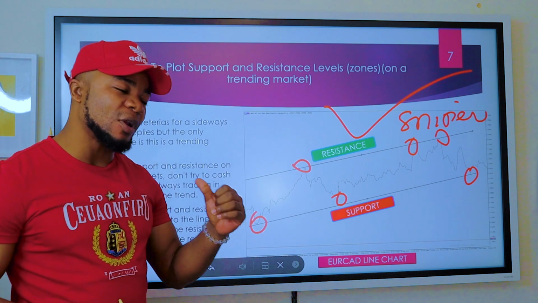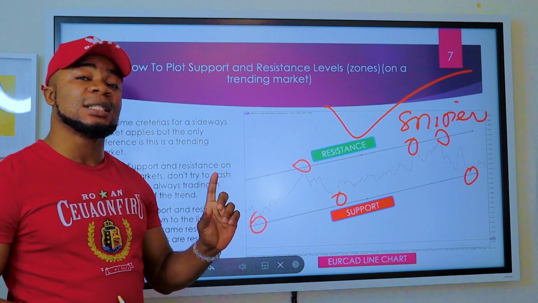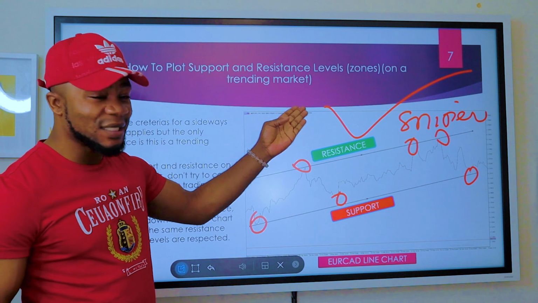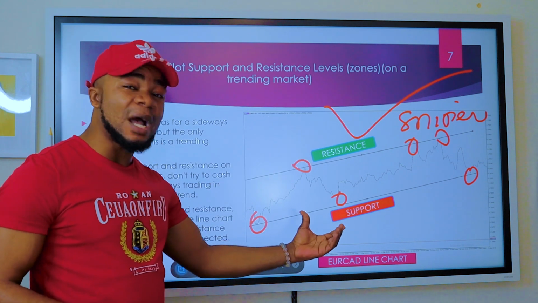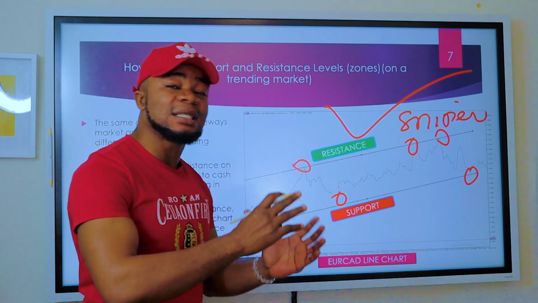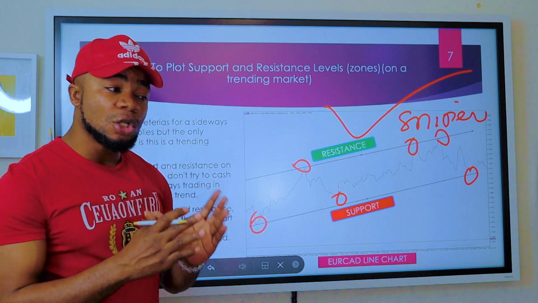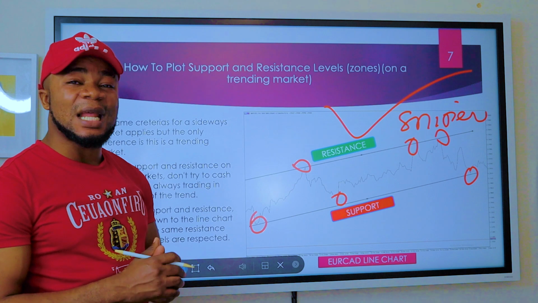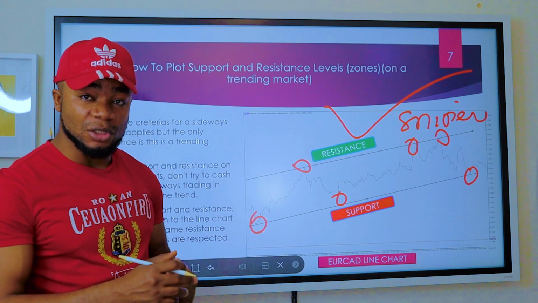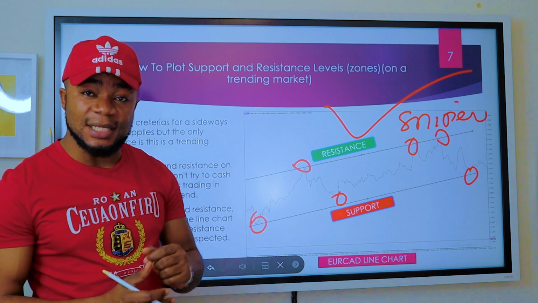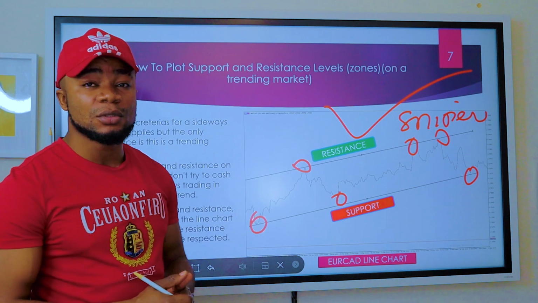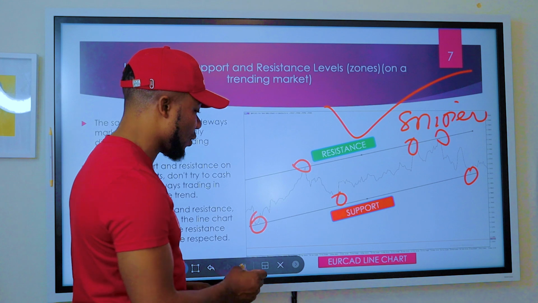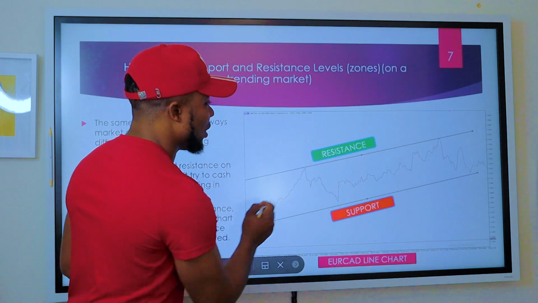So always step down. I've already shown you guys how to step down on a line chart to confirm. On your MT5, above the screen, you just see where they say line chart. Click on the line chart to confirm. Only do that after you've already extrapolated the lines using a candlestick. Step down now to a line chart to confirm if it has the same touches. If it has the same touches on the line chart, then that means it is a good support and resistance level. Then that means it's a sniper support and resistance level. All right. So that is what I wanted to explain on that one.